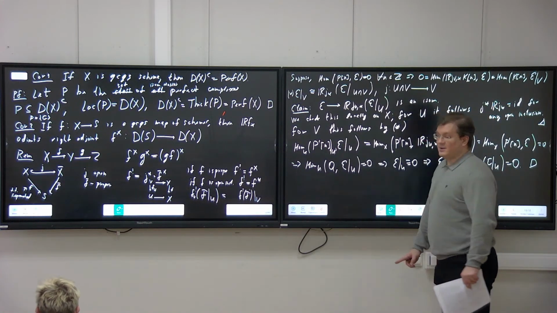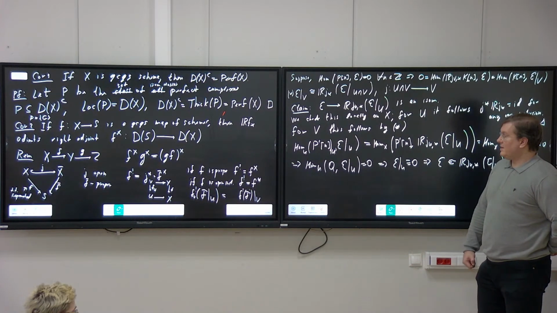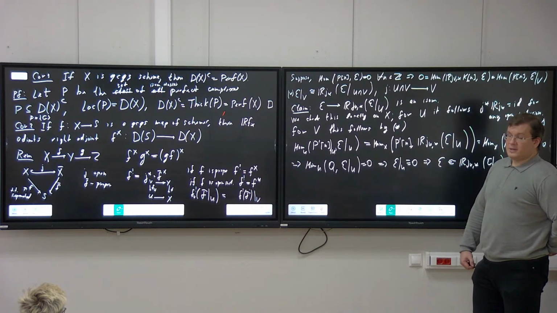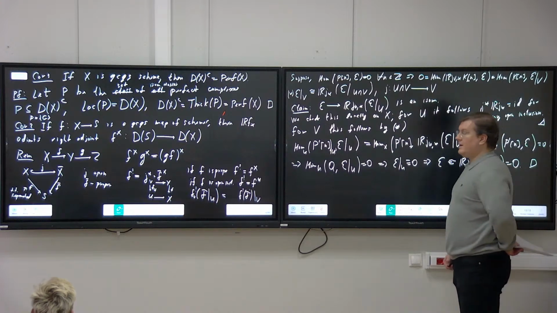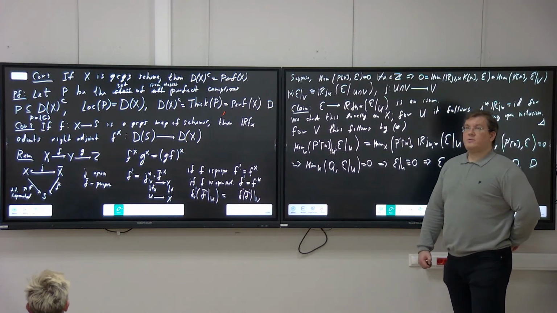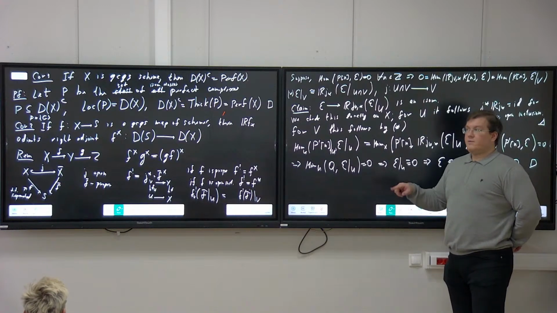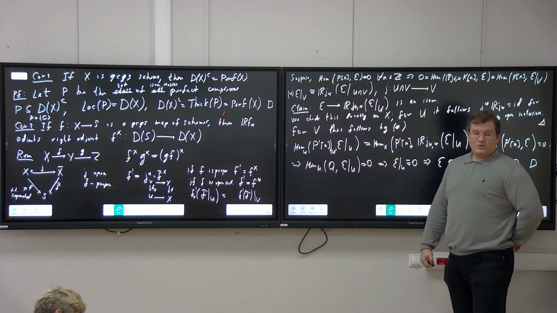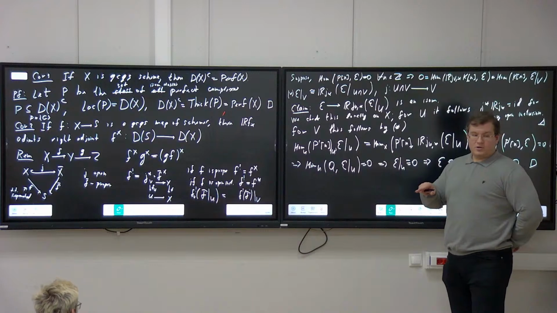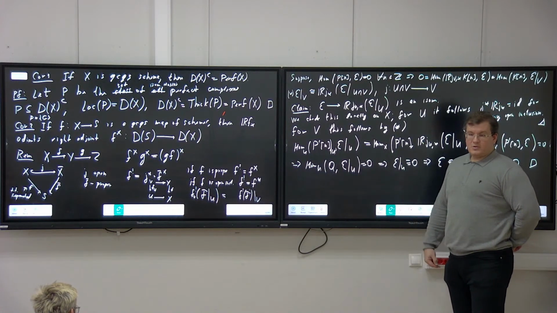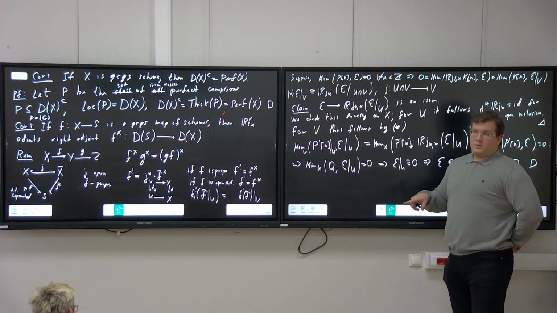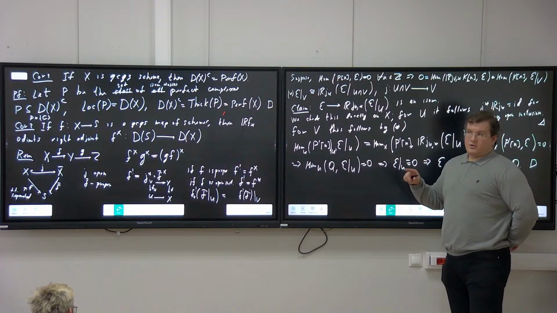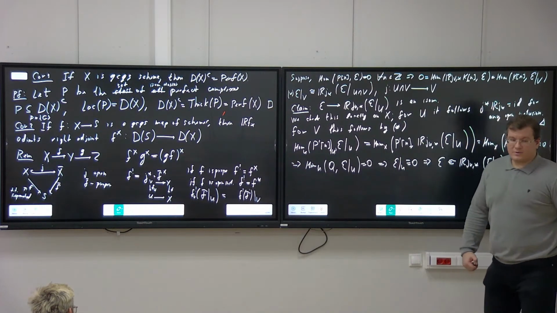So if the map is an open embedding, then f cross doesn't coincide with f upper shrink. Yes, there's some different functor. If I remember correctly, you can do this, for example, in the affine case, and f cross will be something like the derived completion along this ideal. You have an open embedding, you have the closed complement, which is defined by some ideal. So you have the derived completion, and I think for the open embedding j cross will be the completion in that ideal, something like this.